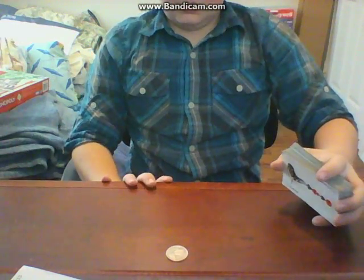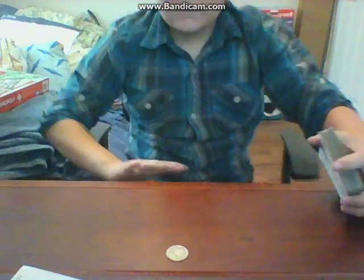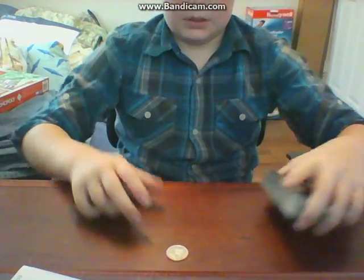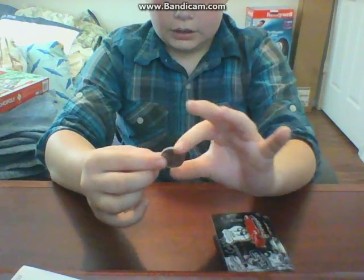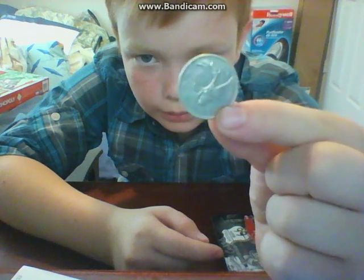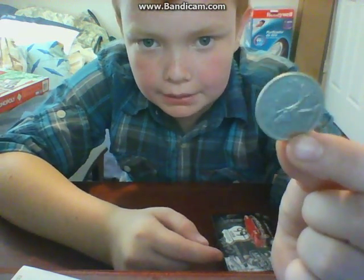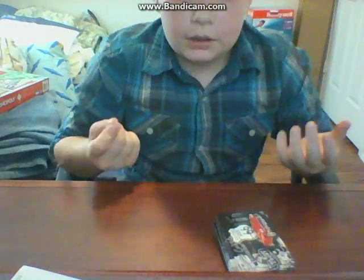Okay, this next trick is a little bit more advanced, and I'm sorry, this keeps getting hit. Hold on, see, look, this thing keeps falling out. So I'm scooting up. For this trick, I'm going to be doing a coin trick. This is a Canadian quarter. I know I don't live in Canada, but my mom just so happened to have a Canadian quarter, and I said, hey, mom, can I have that for my trick? She said yeah.